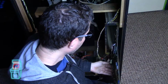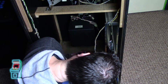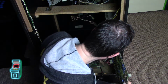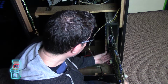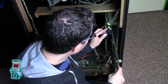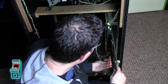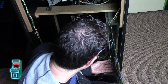So, typically mine goes in like this, right? I'll put it on these 2 on the left side, and it fits in very snug, where the connector actually hits the top of this cage here, which is fine because it's made of plastic. It's not really doing anything. So you can get it in there like I'm doing right now. A little bit of a tight fit, but you can see right here, bam, it hits the top. Because it's hitting the top, it's not going to be able to go in. Again, he is going to try to make it smaller, so we'll see. This is all beta here, so this is not how the final product will be. I just want to stress that.